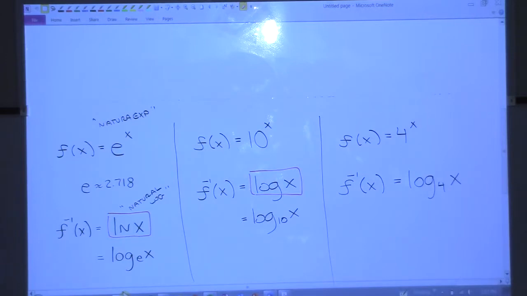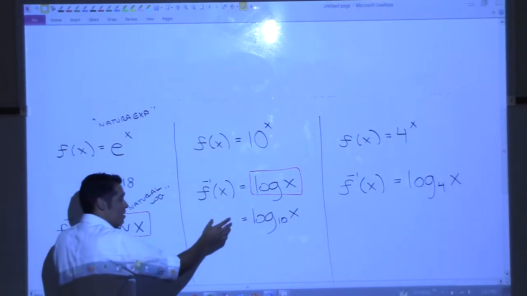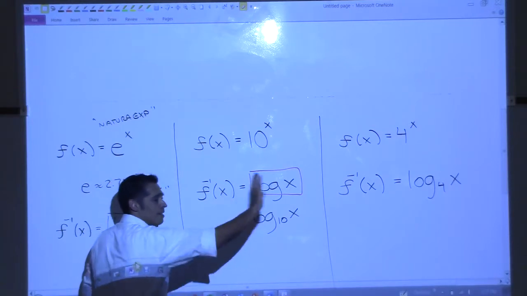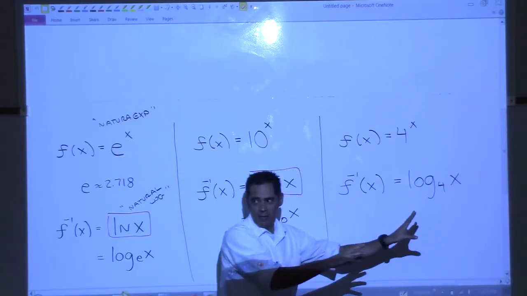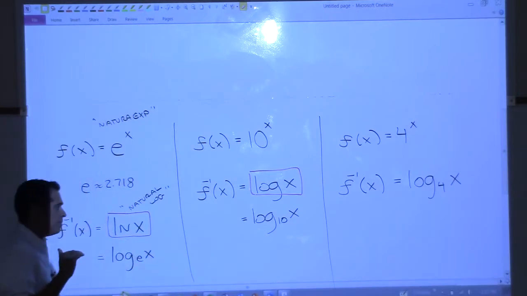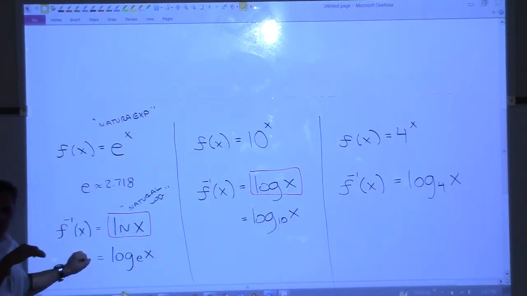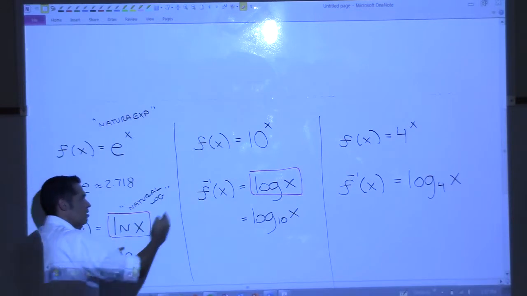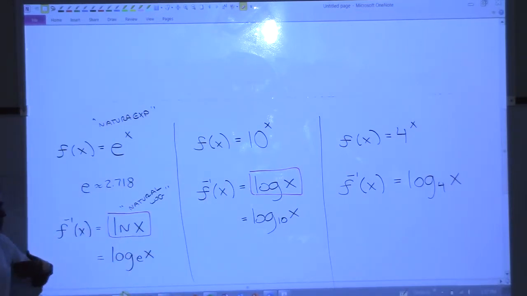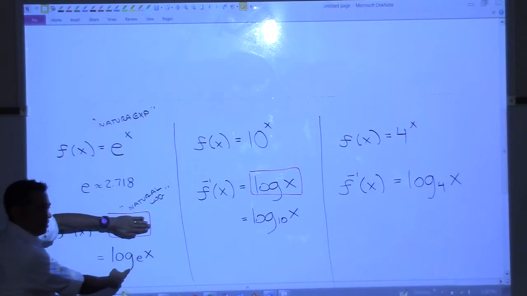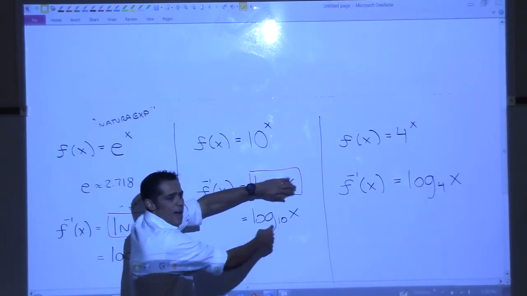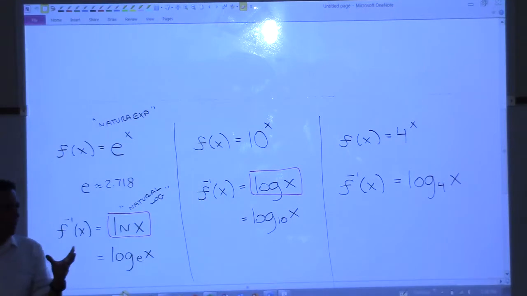So, we all agree, these two are very special. For some reason, we give them their own notation. Everything else, not so special, they don't get their own notation. That troubled me when I first started teaching, because when I'm teaching logs, the hardest thing is the notation. Everyone starts freaking out when they see the log notation, and they can't make connections. And then once you start using natural log and log, it just all seems so weird. To me, it would be better if we just never used this and always used that, and never used this and just always used that. Then all logs just seem to be the same thing.